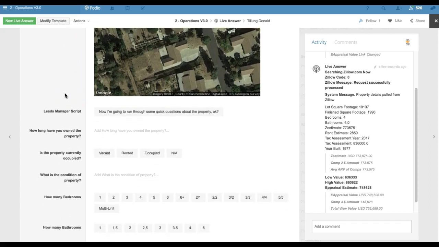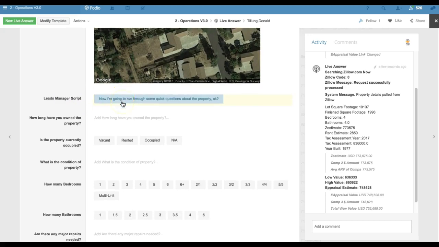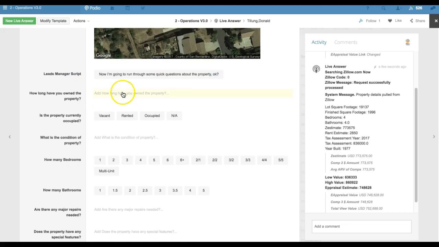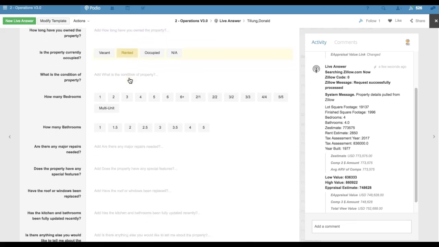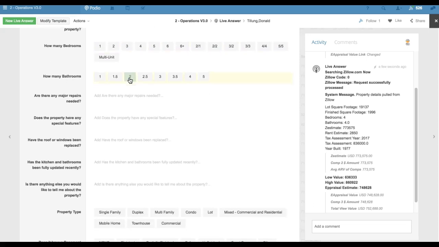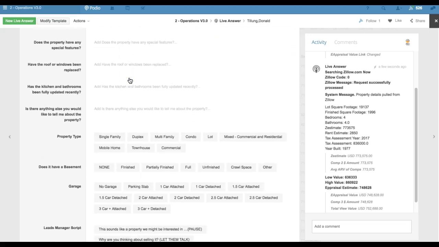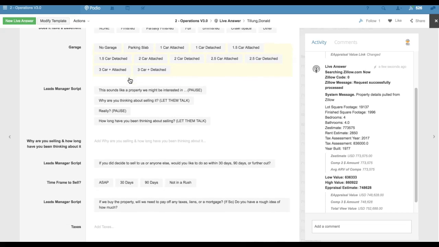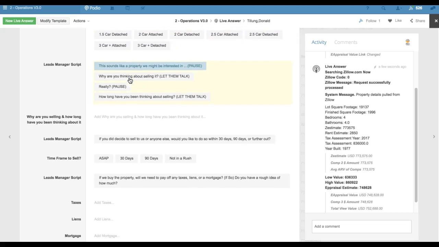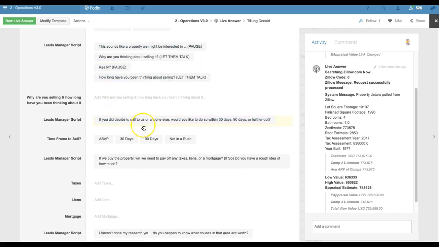So you continue to go through the script asking the different questions here. What it would look like is these items would be highlighted blue so that your person knows exactly what they should be asking as they go down the script. They continue to fill in the different information on the script. And as we come down here, we start determining whether or not it makes sense to set an appointment based off of the motivation and some of the answers that they gave you.